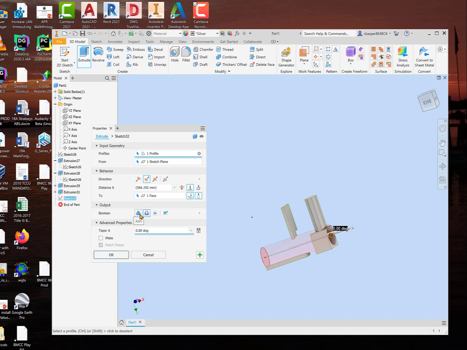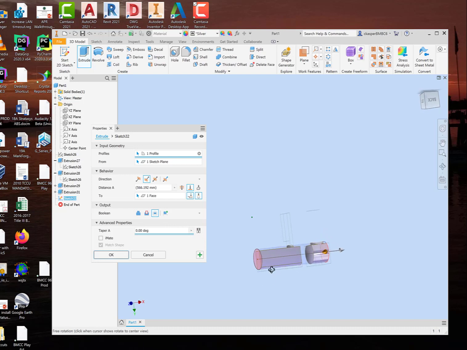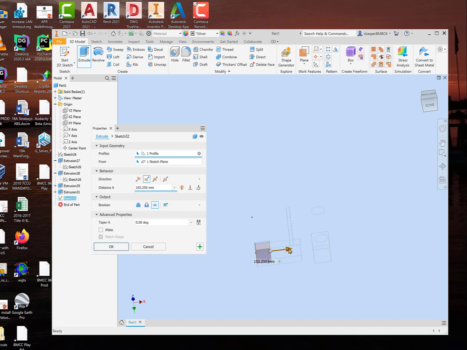This one's interesting, intersect. Everything that this solid is touching, and it's a solid right now, everything it touches will be shown, I guess you could say. And everything that it does not touch will be erased. Let's watch this. Intersect. So what you are seeing is, we'll turn that off so we can manually move this.